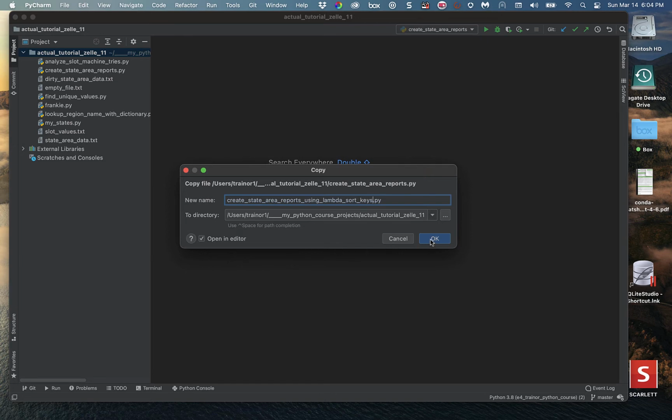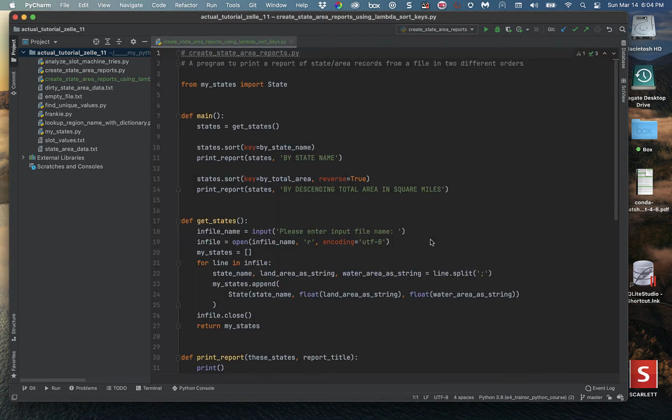Hopefully you'll have heard me talk about these Lambda expressions in class. How do these work differently? Well, they are anonymous functions.